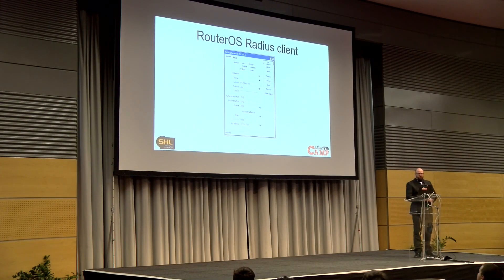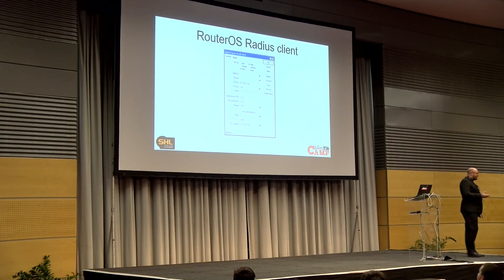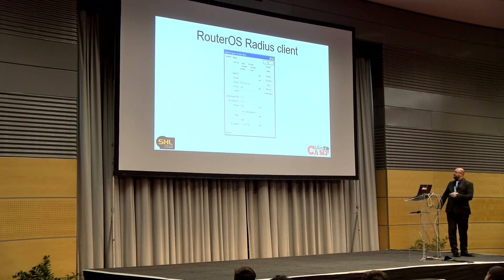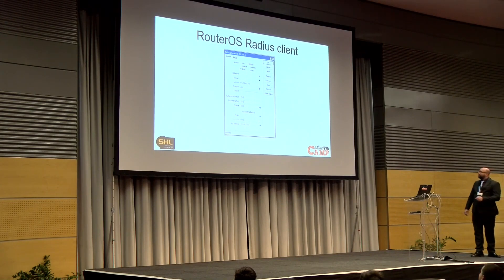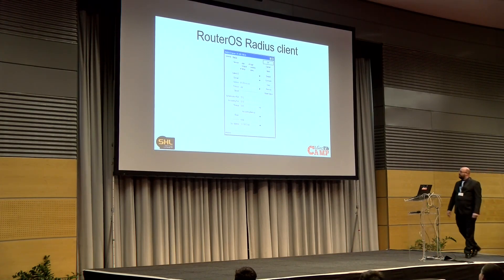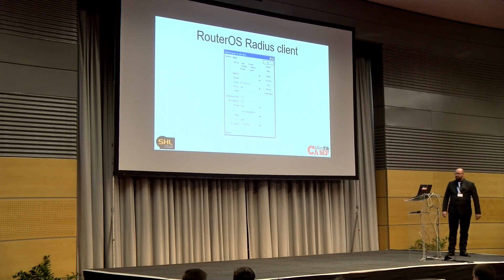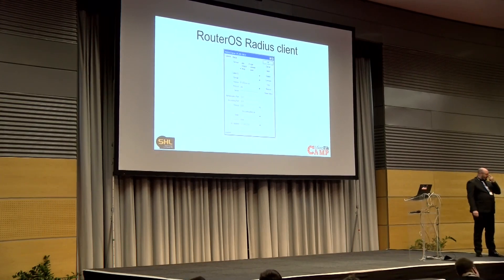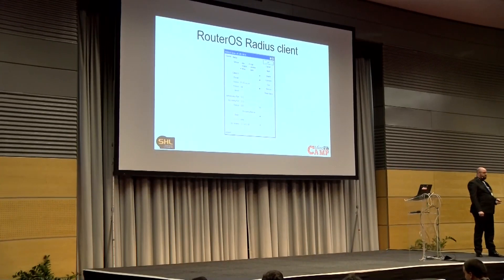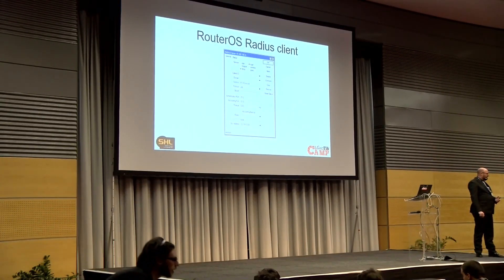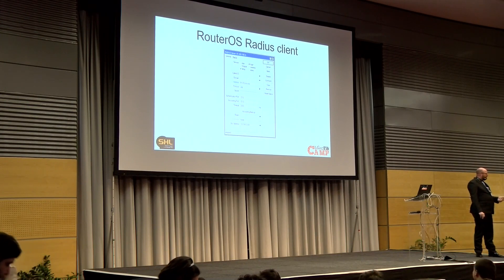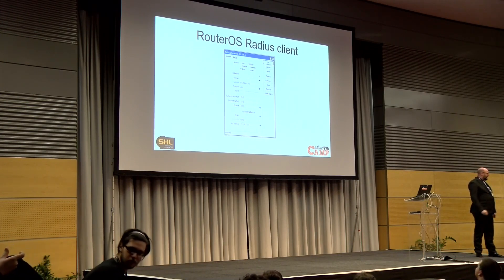In the RADIUS server client, all of you have probably seen it and wondered why it is there. The two features I'm going to use today are: the login — that's for the administration accounts on the router itself — and on top of that, the DHCP one. I have a server address that is UDP traffic and a secret. I'm also adding the source address of the package, and that's more or less to lock down to a certain interface on my router to be 100% sure that's not going to change, because in the RADIUS server later on, you put in the address of my router so it actually sends the package the right way.